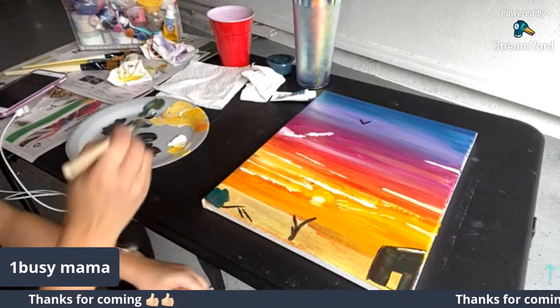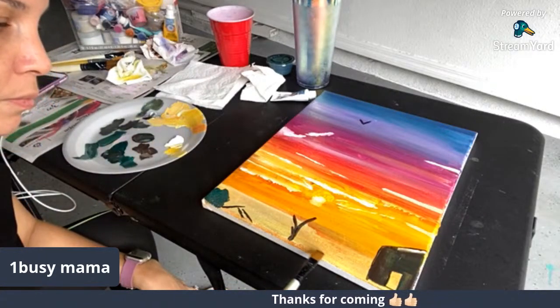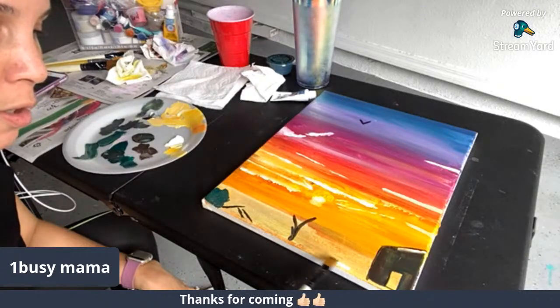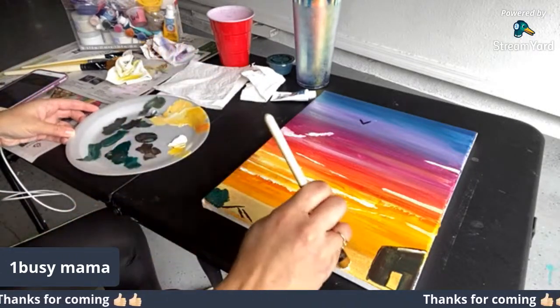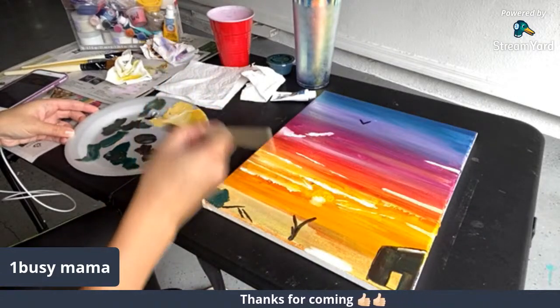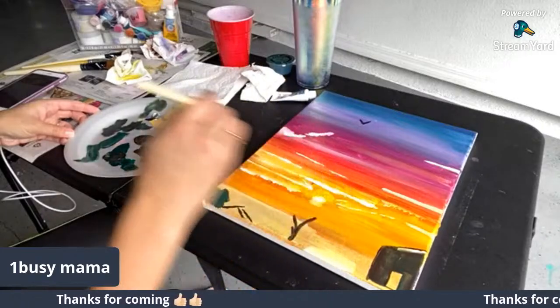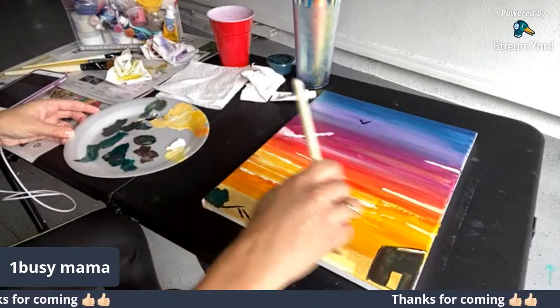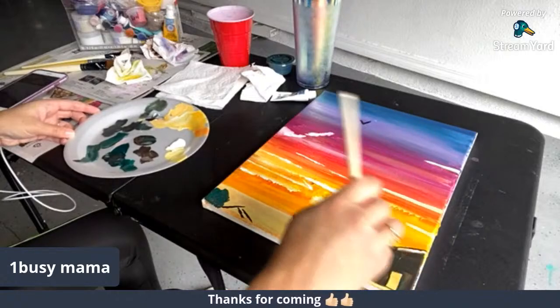I don't know if this looks like, I don't want to put too much, a beach, or just emptiness. I want it to look happy.